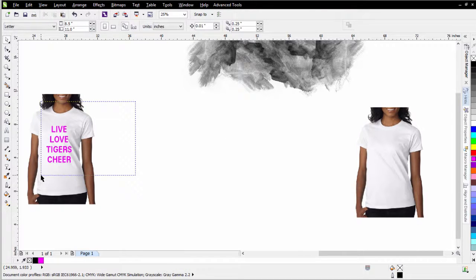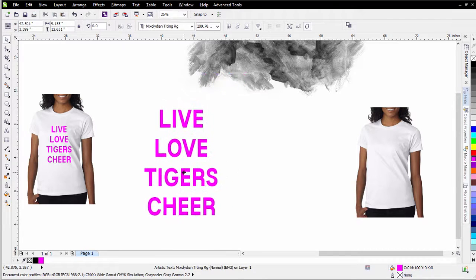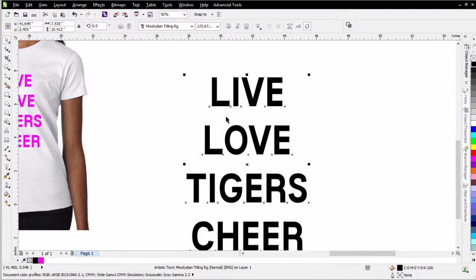Next thing I'll do is I'll go ahead and select my tiger's text here. Just bring this over, and I'm going to make this a little bit bigger while I'm working with it. Kind of 9 by 12, maybe a little bit smaller. To start out, I'll go ahead and fill that with a black. And what I want to do is replace the O here with a heart, kind of create a heart shape that goes in here, just to kind of offset the design, add some elements to it.